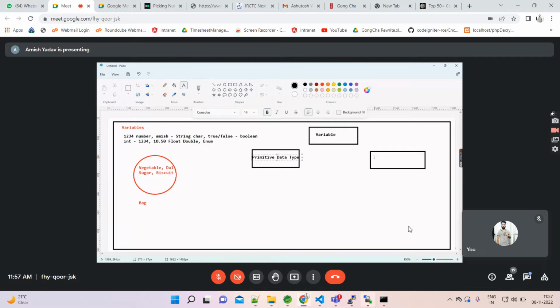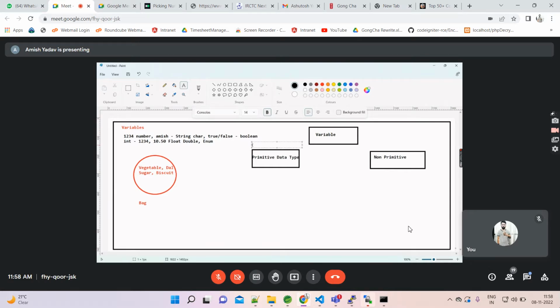Okay, and the second one is non-primitive. Now what is the difference between primitive and non-primitive? So first we'll see the primitive one and second we'll see non-primitive. I will clear up what this primitive and non-primitive is. Let me add some statement here.